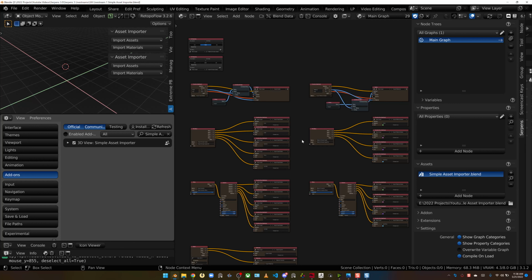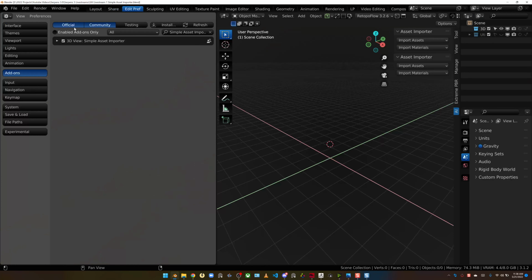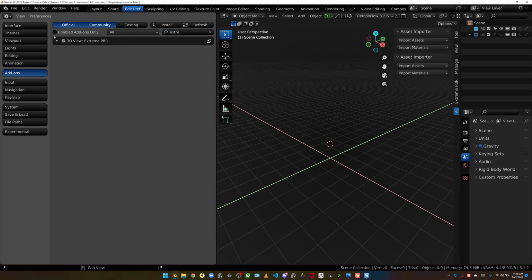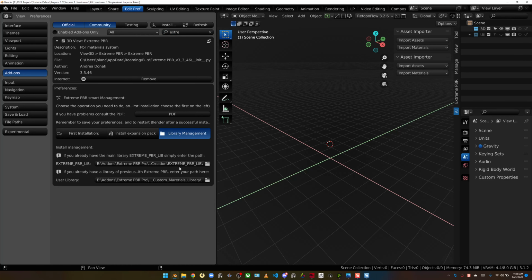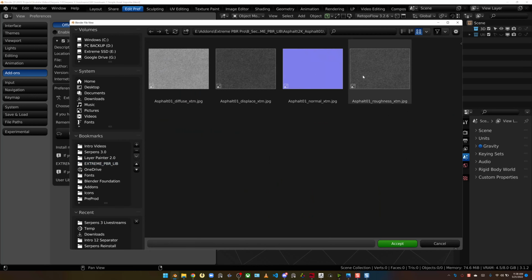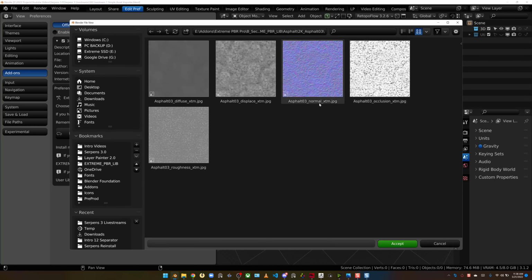Yeah, for sure. Now, you can set your asset to become a library. So if I did this instead of a file, I could do a directory. And a lot of add-ons that I know of use a directory to scan for files. Extreme PBR is a really good one. I can showcase that. So Extreme PBR makes you load their library. And their library is just chock full of files within files within files.